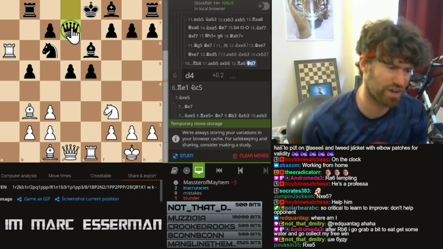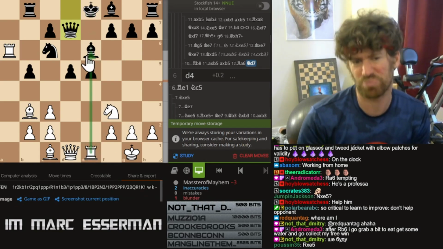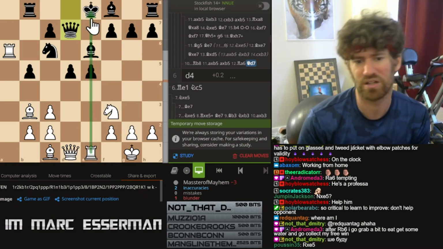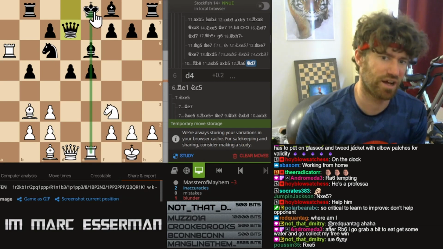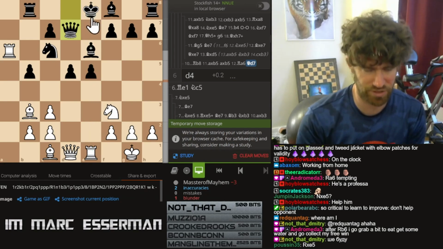No. Again, why are you helping him get rid of his best piece for your rook? Which piece is worth more? I mean, this rook? If you're gonna sacrifice a rook here, you need to do it with some authority.